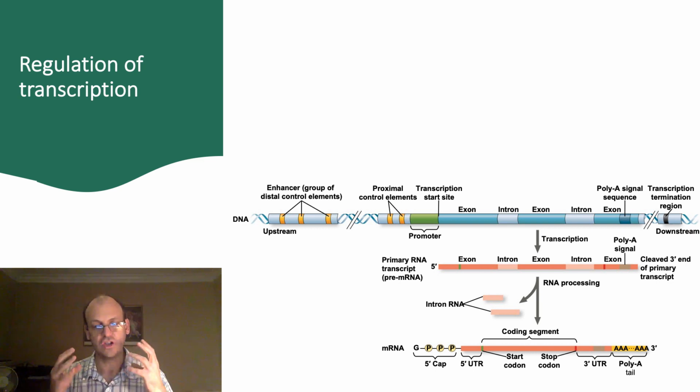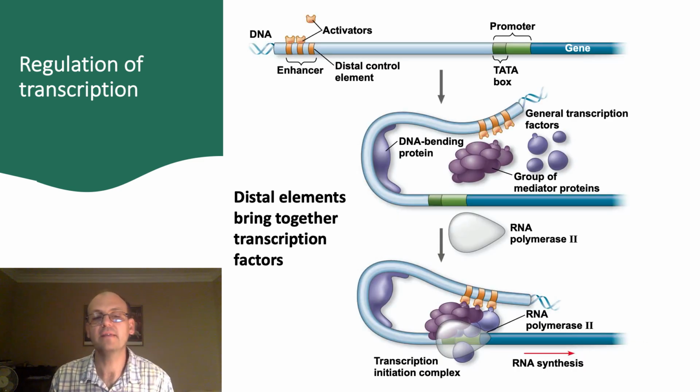Unlike the general transcription factors, specific transcription factors may only bind to and enhance transcription at a single or sometimes just a few genes. It's thought that enhancers, which are far upstream from the promoter, may help in transcription by bringing specific transcription factors to the start site of transcription.